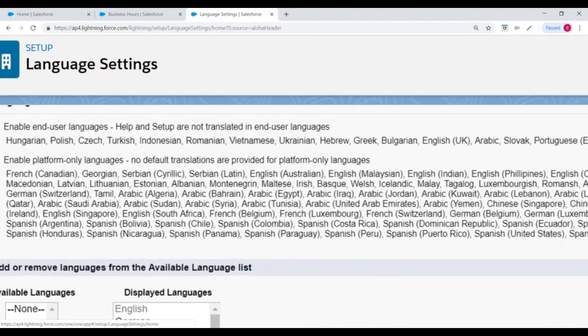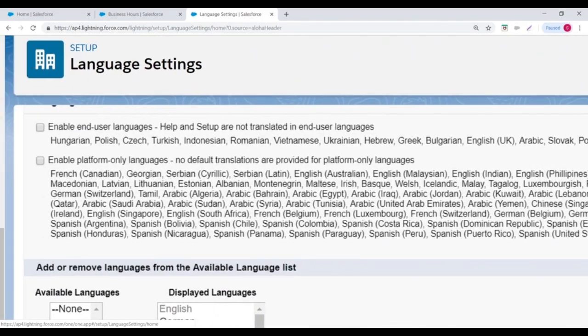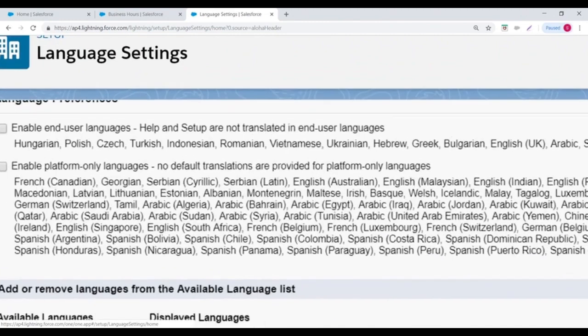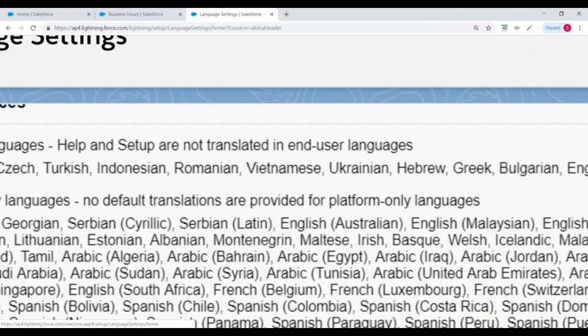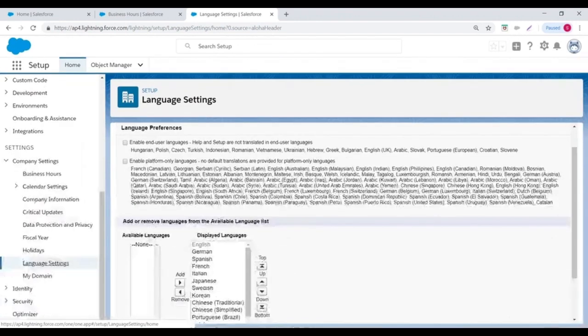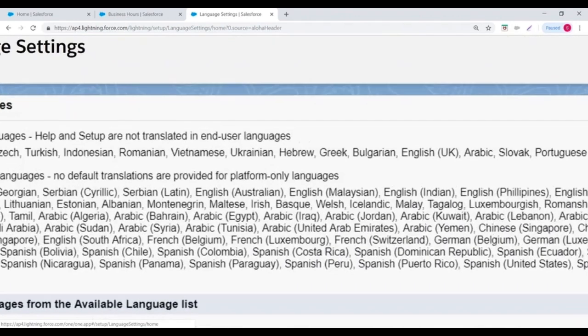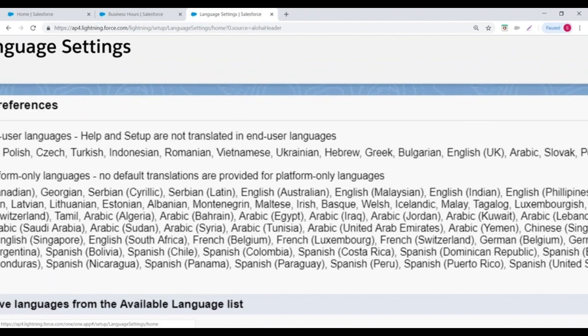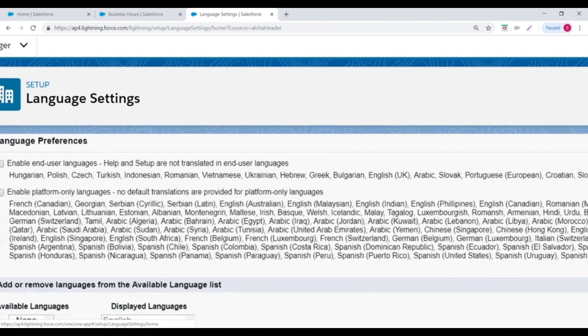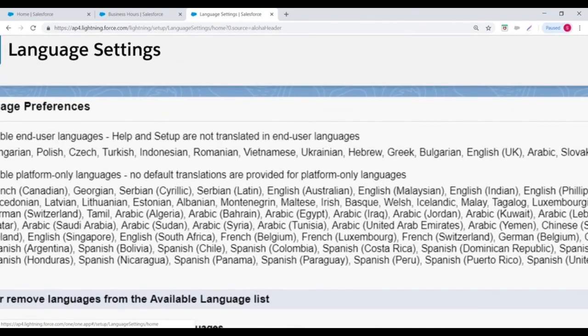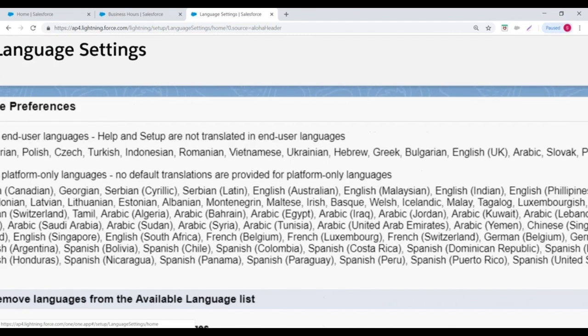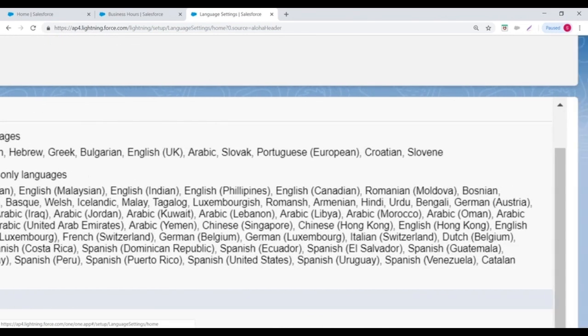End user language, platform only language. Now in the end user language, except Help and Setup, the Setup menu and Help, all the rest of the things are converted into the corresponding language. Help and Setup are not translated in end user language. All the rest are supported. So what languages is Salesforce supporting? Most of the European languages they are supporting.